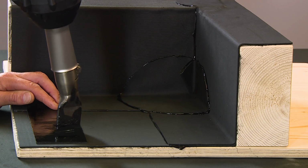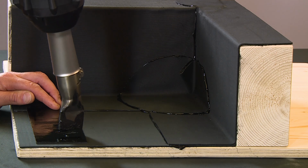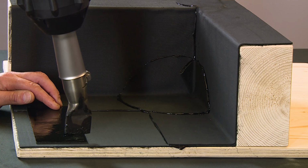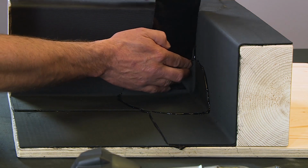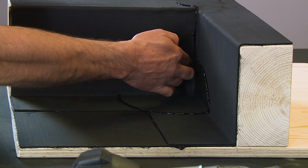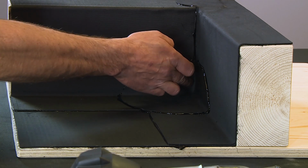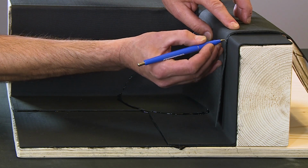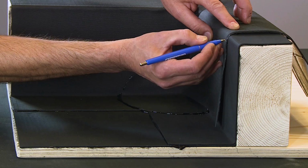To fix the fold back to the upstand, you will need a strip of RESITRIX. This should be heated until the bitumen is molten. Place the strip behind the fold and transfer the bitumen to allow you to stick it to the upstand. A 200mm wide strip of RESITRIX should be cut 10mm short of the top of the upstand.